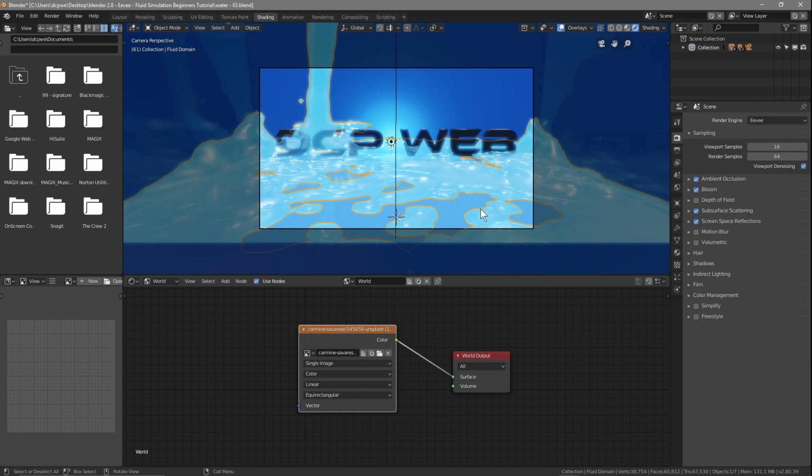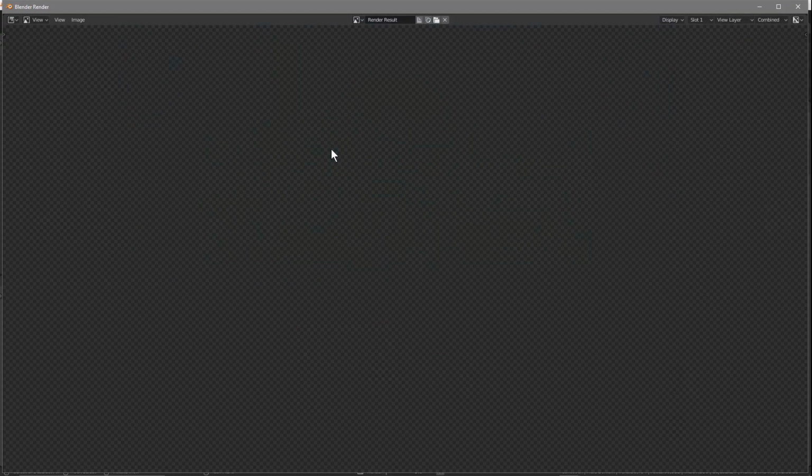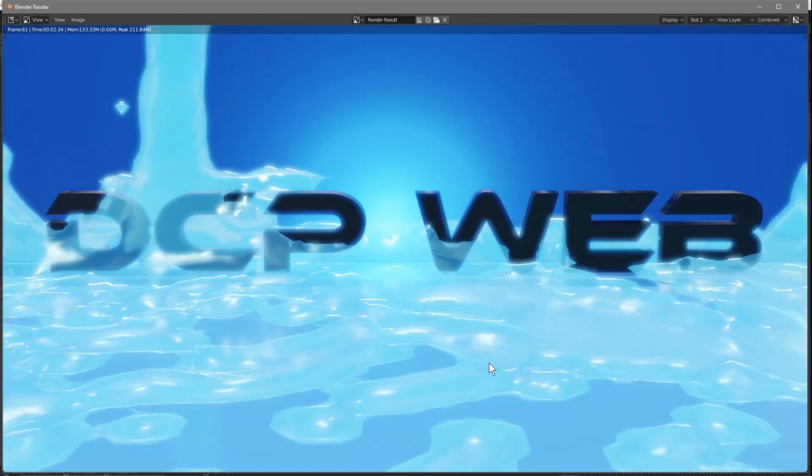So that gives us quite a different effect, and now you can really go and experiment with images used as light sources. Now you can really have a lot of fun, right? You can play around, and if we zoom in a little bit, let's do one render. Let's render this out, and you see the lighting is much better now. Like the effect that we're going to get is going to be so much better.